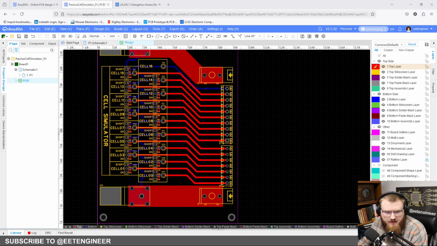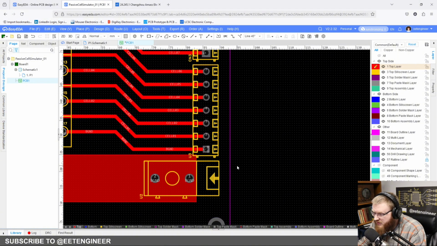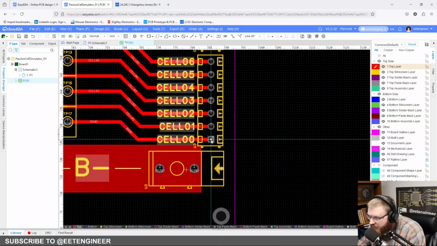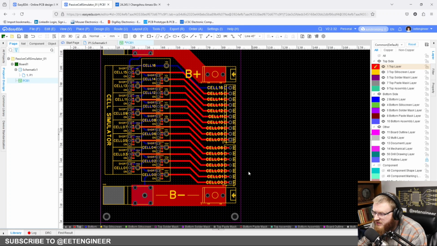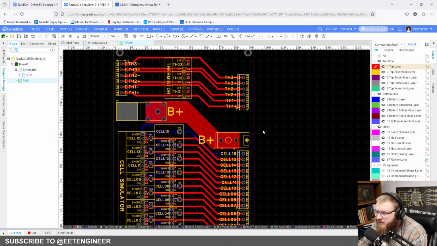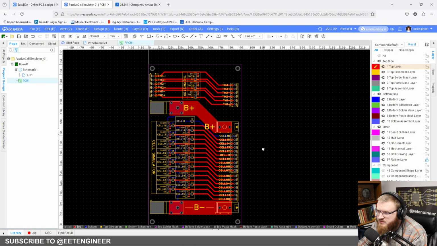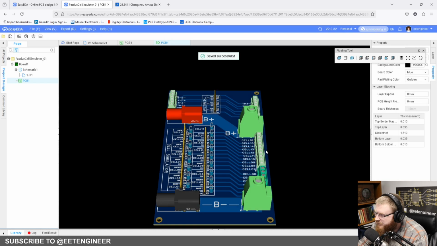Now, if I had paid for it, I might be a little bit unhappy, but I didn't pay for it. Copy, and then paste. So there are all of our cell labels, our battery designator labels, and then all of our thermistor labels. So let's take one final save, one final look at the 3D.